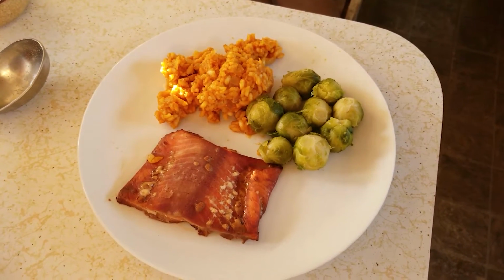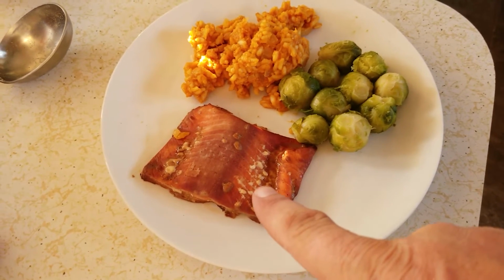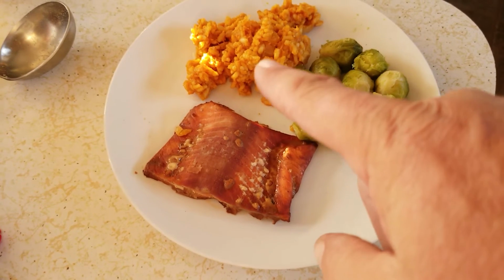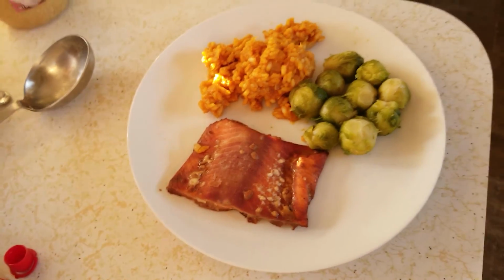Is what it looks like. Yeah, we got the maple salmon, pumpkin risotto, and some Brussels sprouts.